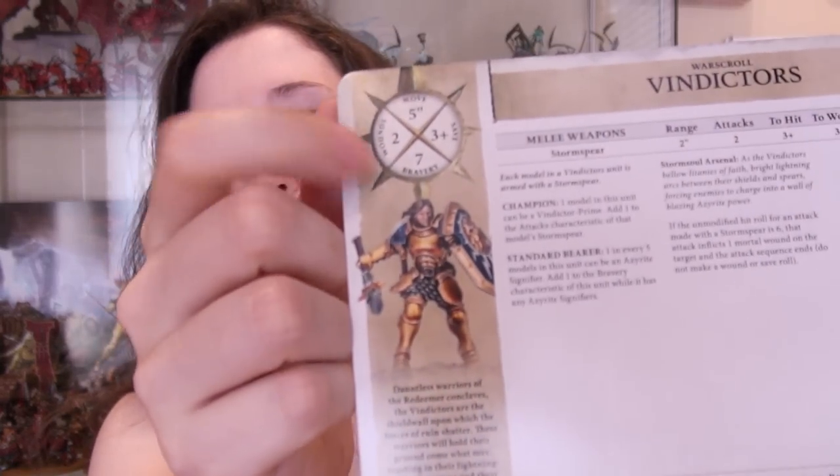If it was in the start collecting box of your army, that's your basic troop. But even if you're not grabbing your models from there, what you really want to get started — just to not complicate things — is a model that has two wounds or less, in a group of multiple models. For example, your Vindictors are in a group of five. Most things with one wound are in groups of ten, so a ten-man group is pretty easy to come by. The next thing you'll want is a hero — generally a hero between five to seven wounds would be the starting point, though of course you can go higher.